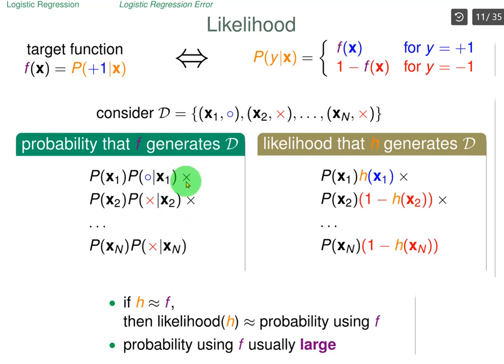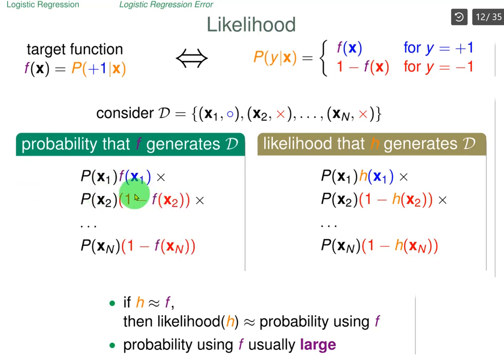Due to the independence assumption, we take the product. We can consider the other class possibilities just using the following, right? So 1 minus f of x2 will give us all possible points for -1 with the labels. In order to define the error function, we need to talk about the notion of likelihood.